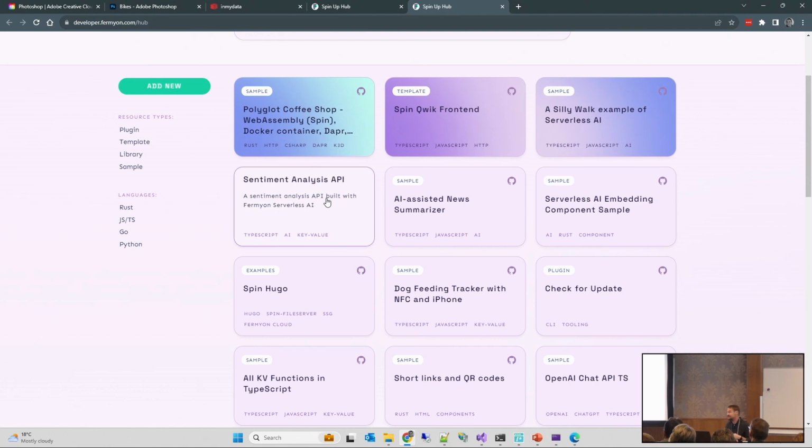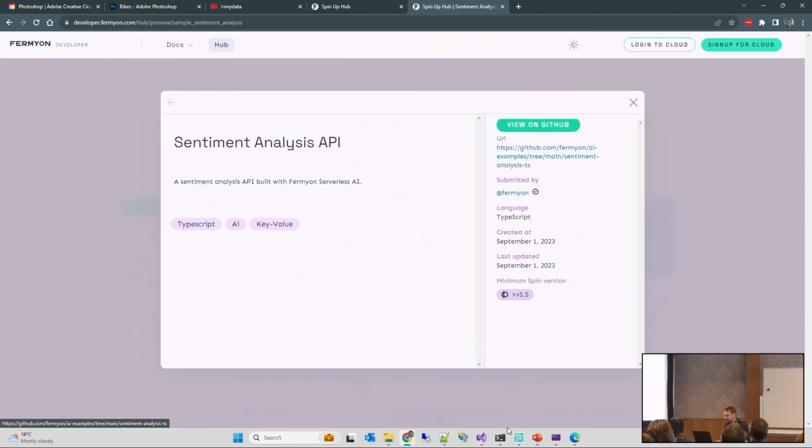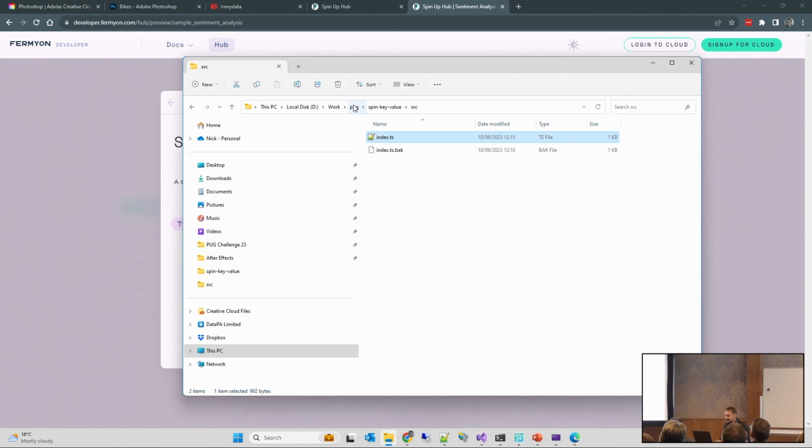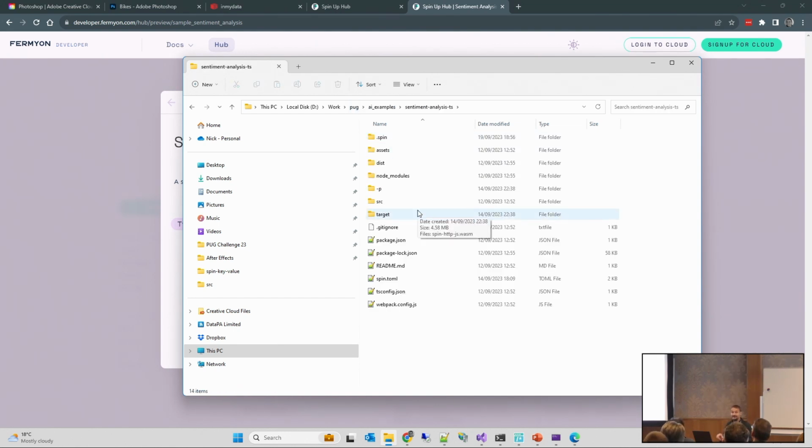So sentiment analysis. You could use this if people were commenting on, I don't know, making a booking, and you could sort them by positive, neutral, negative comments against your bookings. You could obviously use it to build a chatbot, same sort of thing. This is just one use case example. So again, I've just gone to GitHub. I've downloaded my example. To run it locally, you have to actually download the Llama large language model as well, which is about 6.5 gig. So it can take a little while.